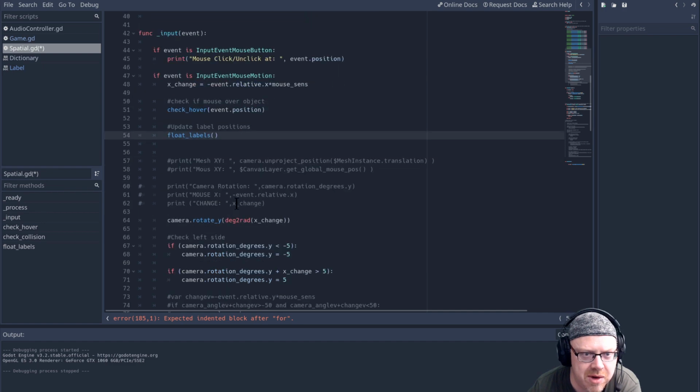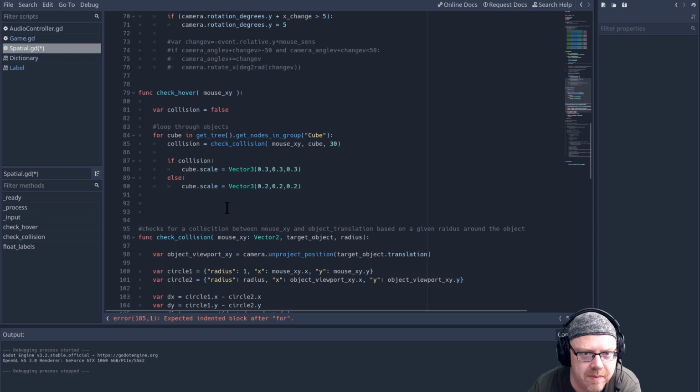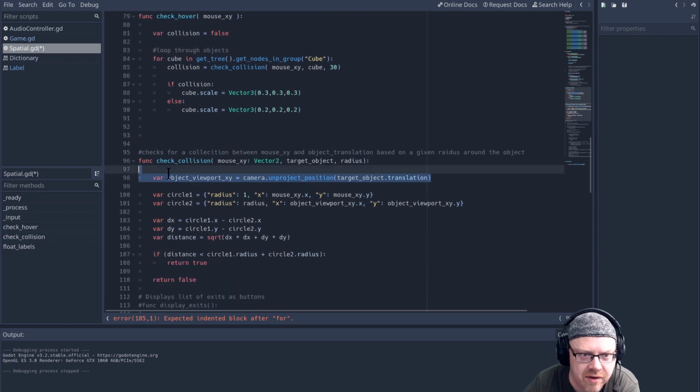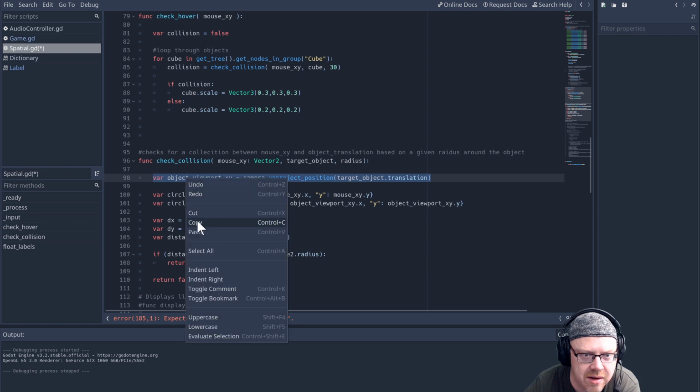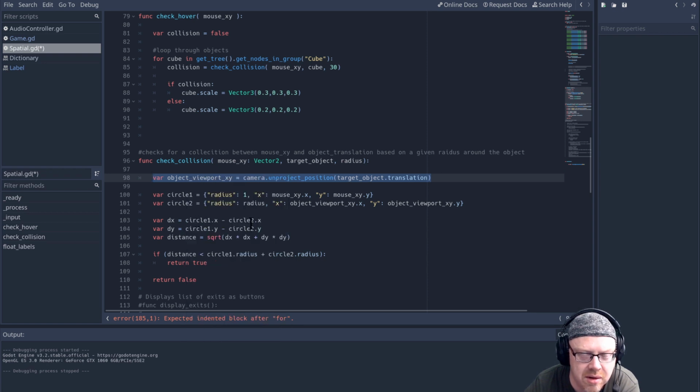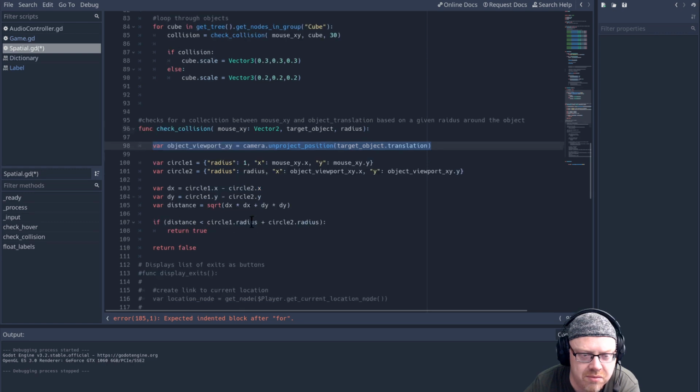Okay, so I think maybe we need this function again. It gets our cube's unprojected position.